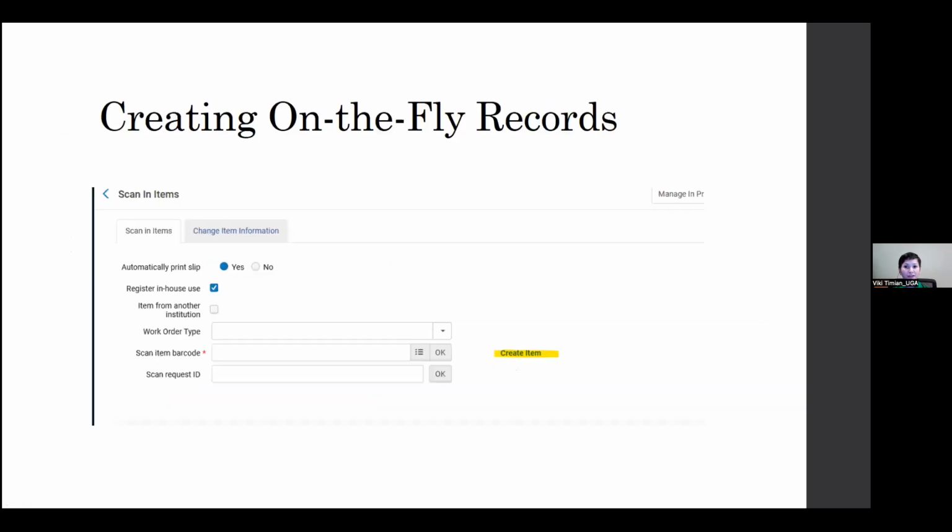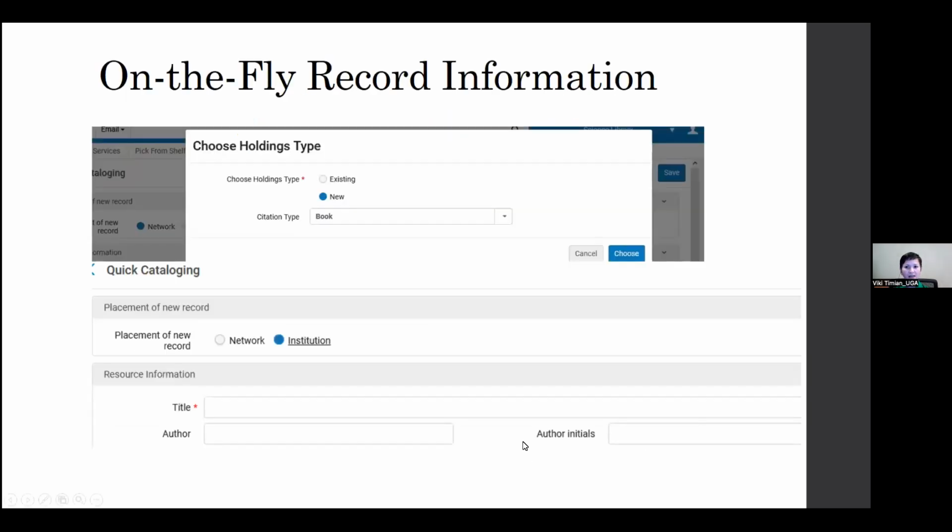All right, so let's move on to on the fly. There's several different ways to create on the fly records in Alma. Here is an example from where you do that in the scan in page. You also can do this from the manage patron services page during a checkout. And you can also do it from your course reserves area. So the main thing to note is that you want to select the placement of the record to be in the institution.